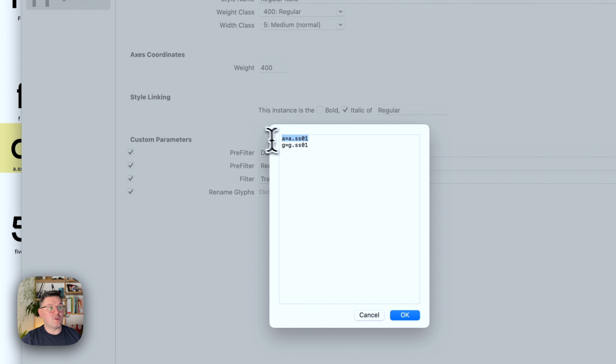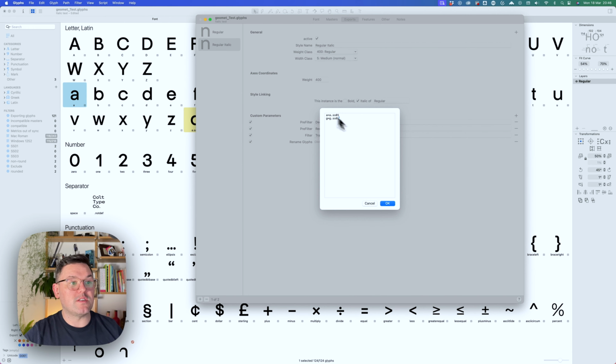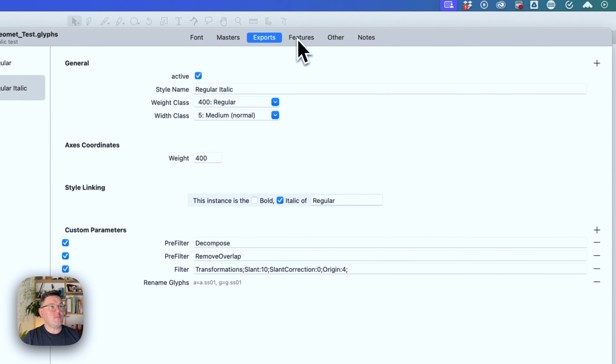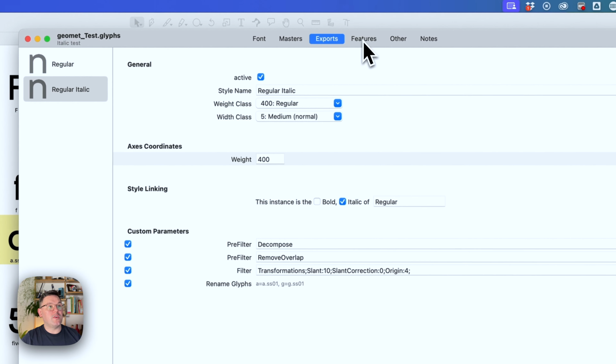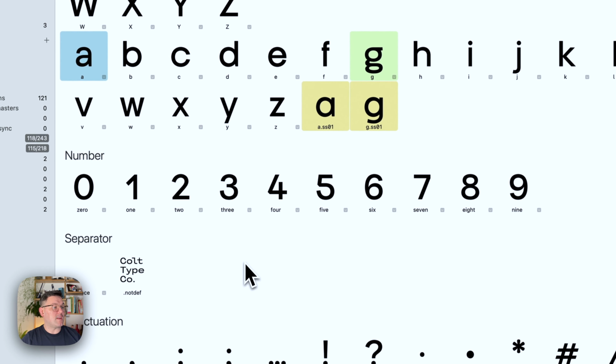So we have each command on each line, and that essentially just tells Glyphs to swap those characters out. Click OK and then go to features. Just as good practice, press update, and we are ready to export.